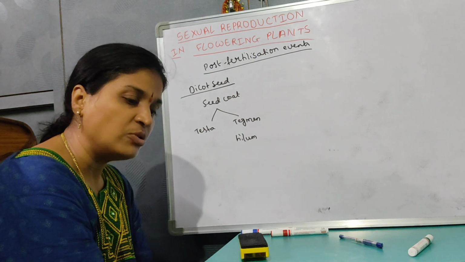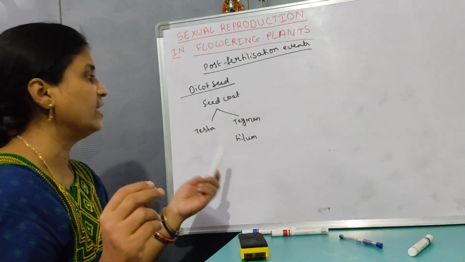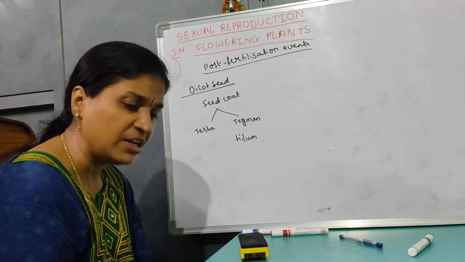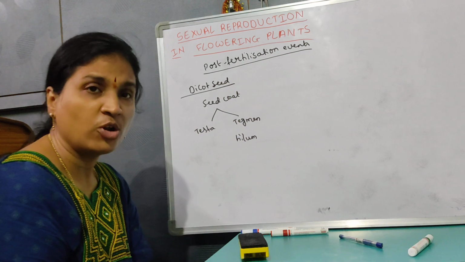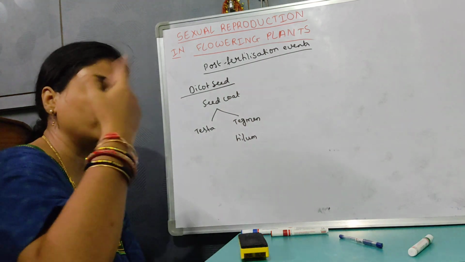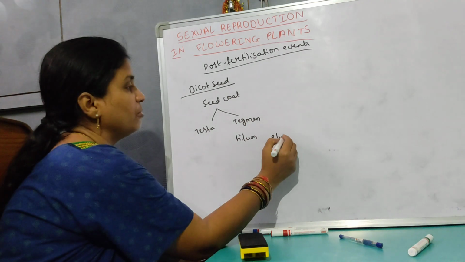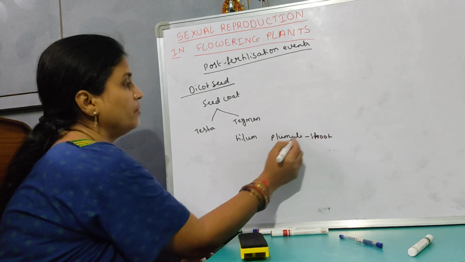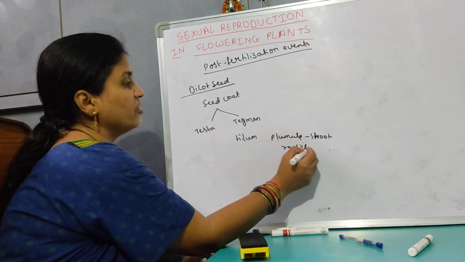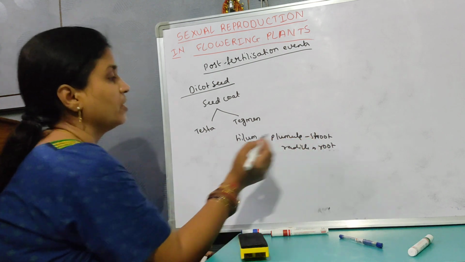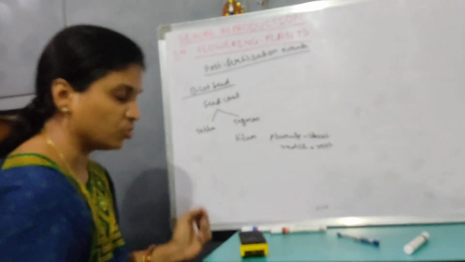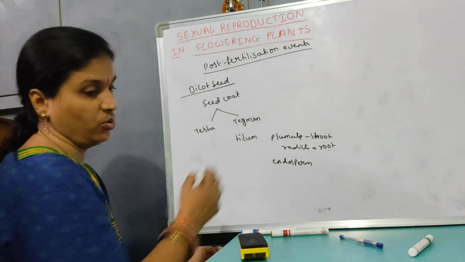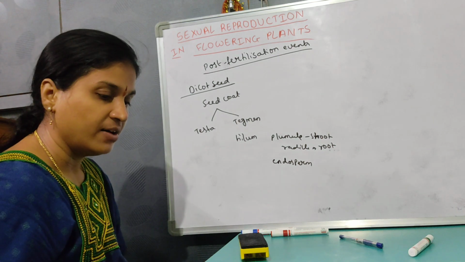Then above the hilum is the micropyle of the ovule. These cotyledons are very fleshy and they store the food materials. And the two embryonal axes are present. The plumule is going to develop into the stem, or you can say shoot. The radicle is going to develop into the root system. And endosperm: endosperm is a nutritive tissue for the embryo.